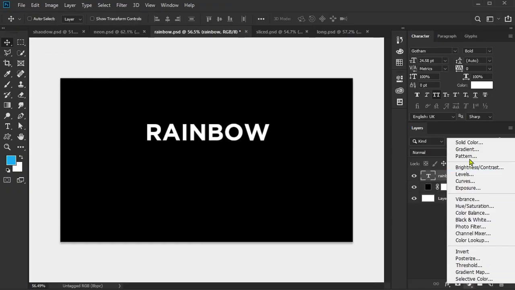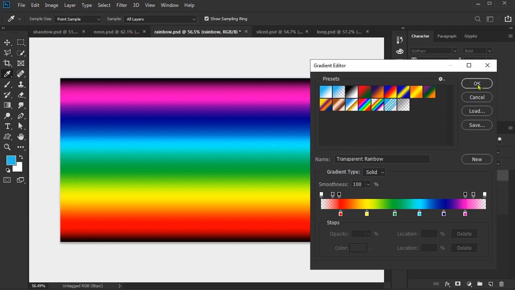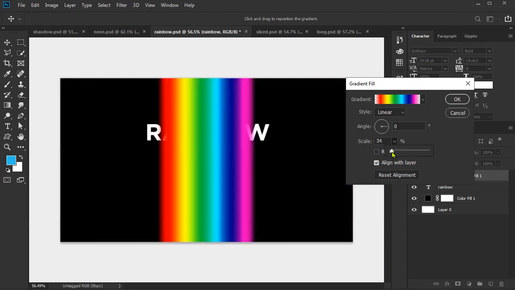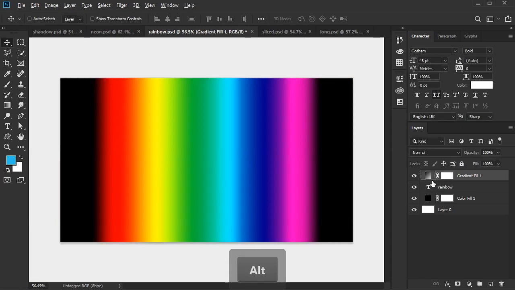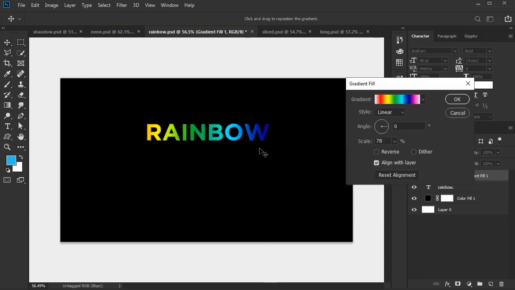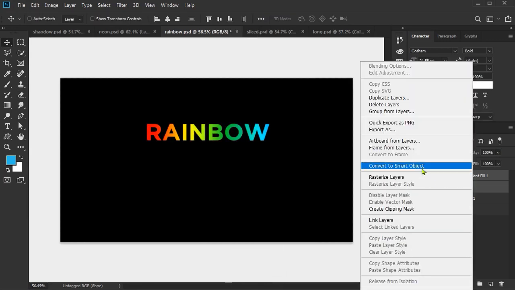Apply gradient from adjustment layer and click on rainbow color. Clipping mask to the layer. Select both layers by holding Shift and convert to Smart Object.